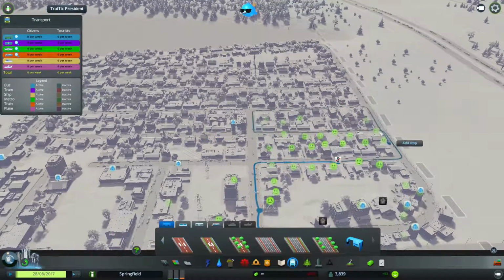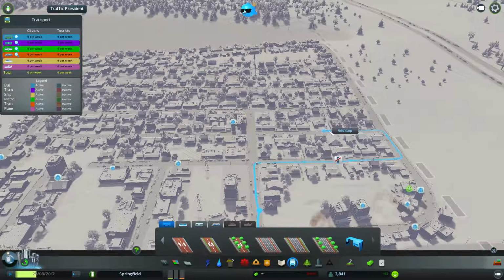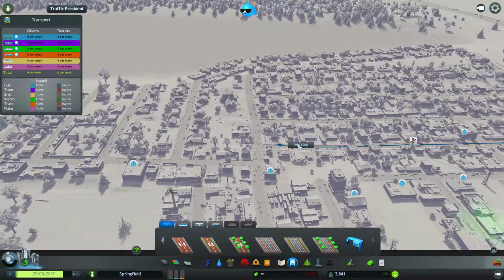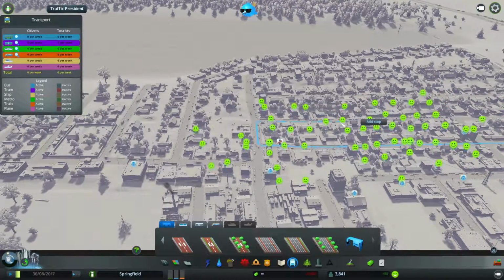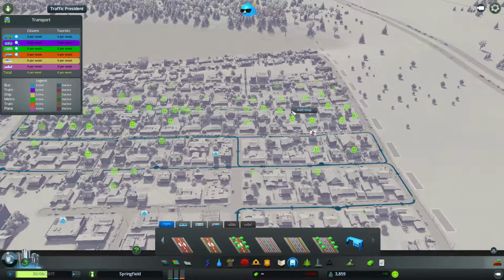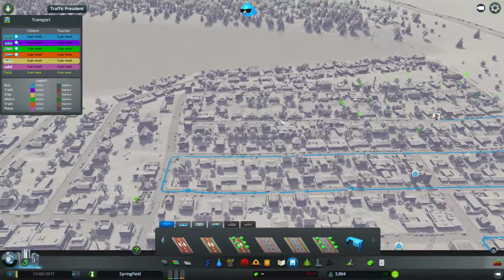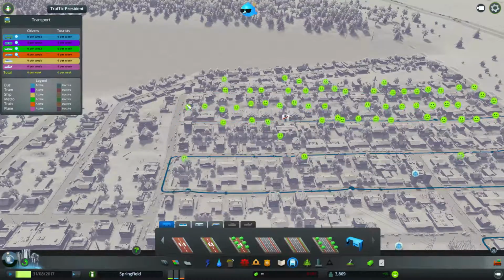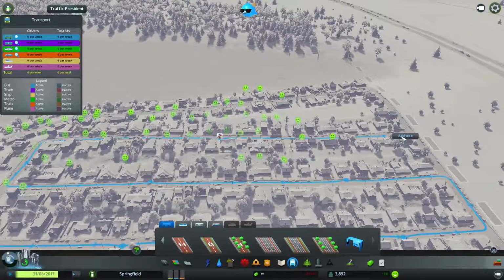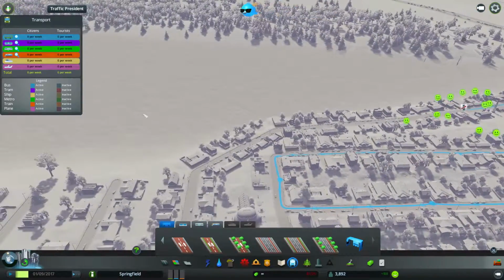Then we're going to make it quite a lengthy line, this one, I think. So what we'll do is we'll just have one line initially, and we'll just loop it round. There we go. Incorporating all of these residential areas. See, even just by doing that, it's making our population very happy.